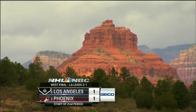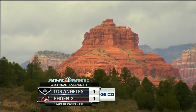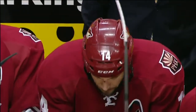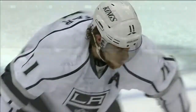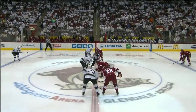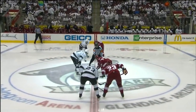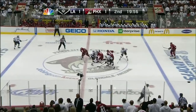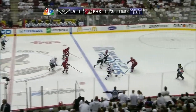Sedona, not far from Phoenix, Arizona. 1-1 is our score heading into the second period of Game 5 of the Western Conference Finals. Dave Strater and Darren Pang in the booth. Brian Engblom is our man inside the glass. There you saw the goal scorers — Pyatt for Phoenix on the power play, Kopitar shorthanded. And speaking of shorthanded, that's what the Coyotes are — Derek Morris in the box late in that first period for a holding penalty. And here comes LA with the power play.